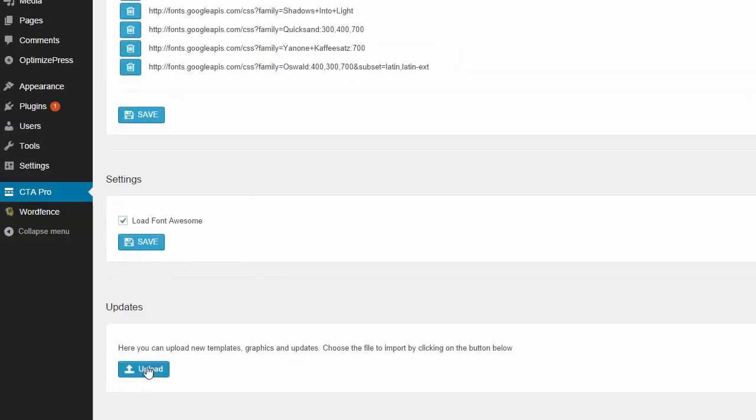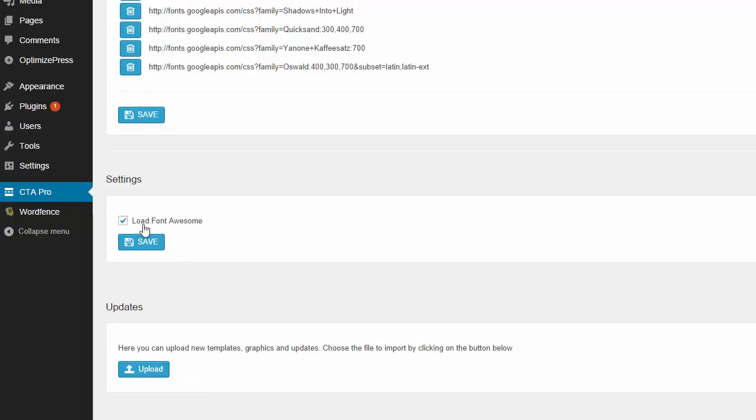You just click on upload down here, and you can upload new templates, graphics and updates, or anything that we choose to make available. So as soon as someone purchases the upgrade, they install the normal plugin as usual, and then they can come to the update and upload their new templates, and it's done. Simple as that.